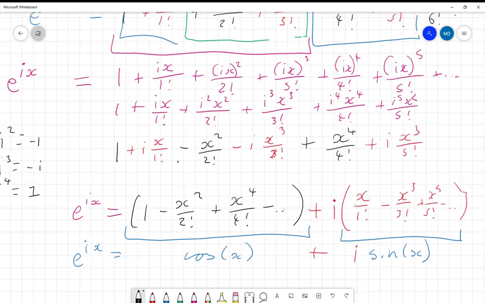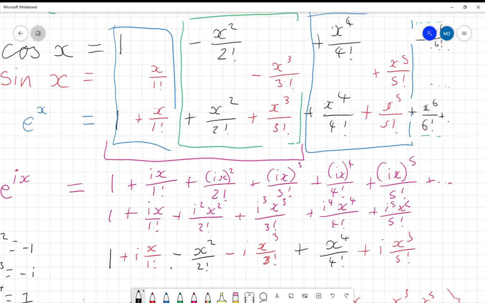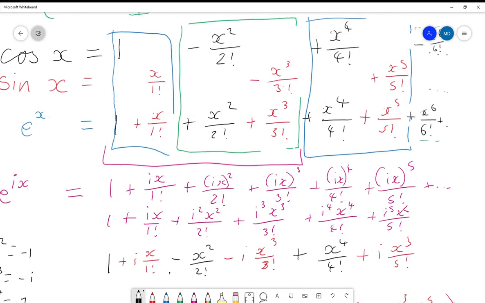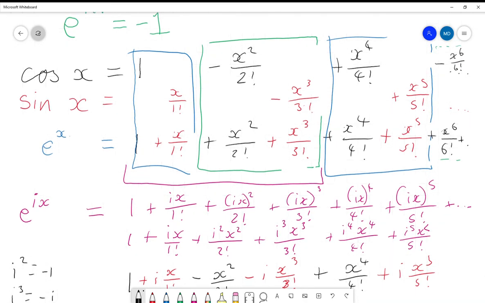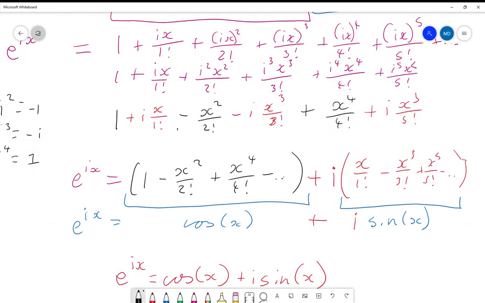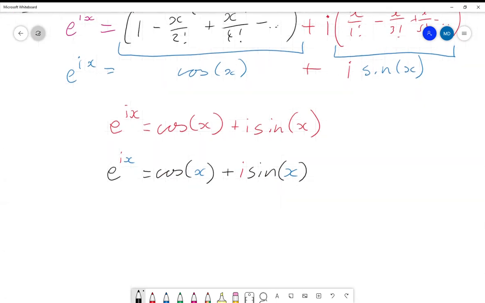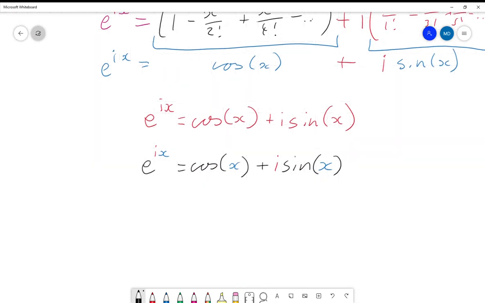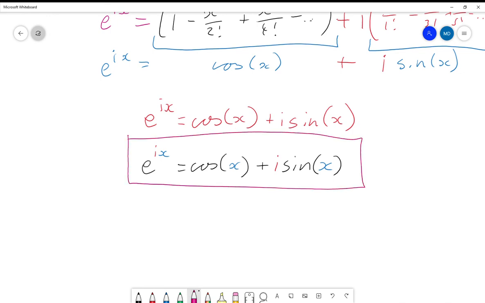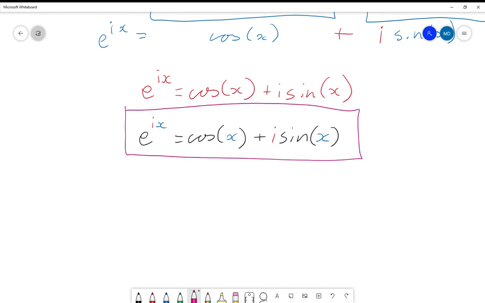And if you want to go over that again, pause the video, go back a bit, look through it again, see that it makes sense. If you're not sure about the Maclaurin series, you can watch my video on that, or in fact prove some of them yourself fairly easily using that information. Okay, and this is Euler's formula for complex numbers, and it is incredibly powerful, primarily because it allows us to write complex numbers in different ways. Now, let's consider what this is saying here.